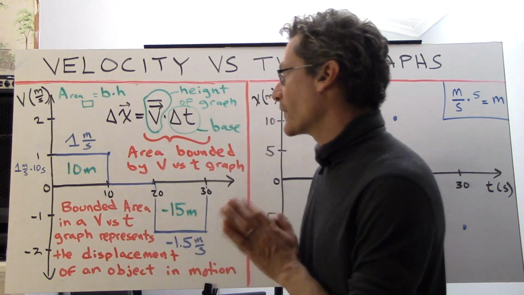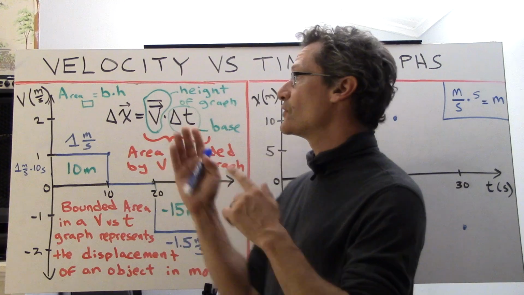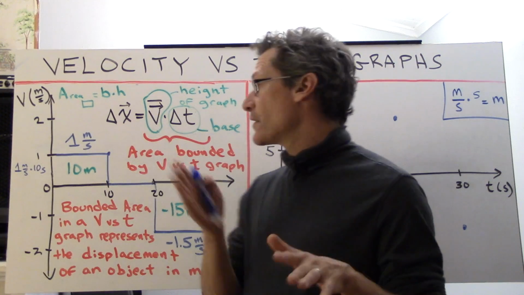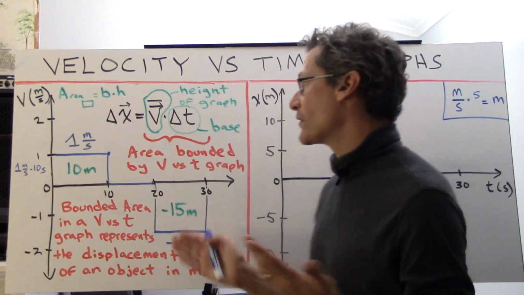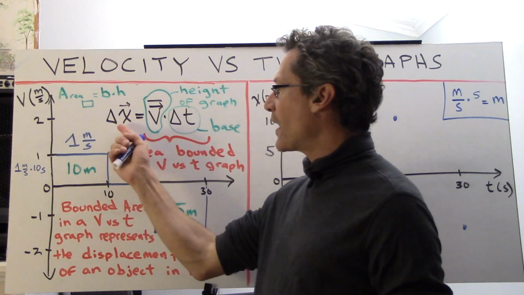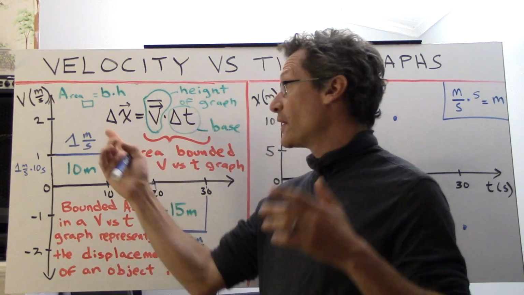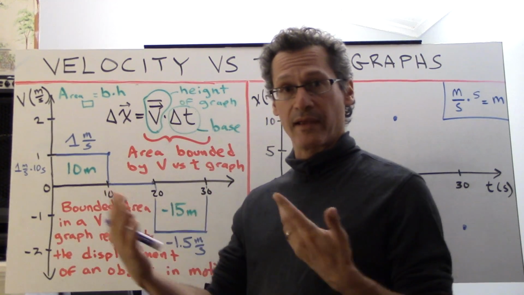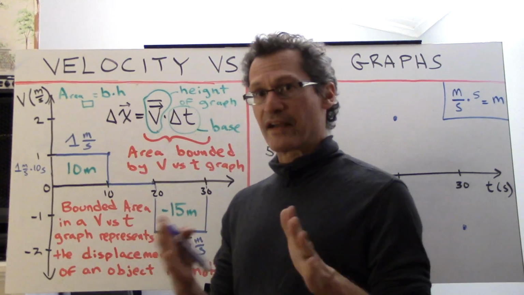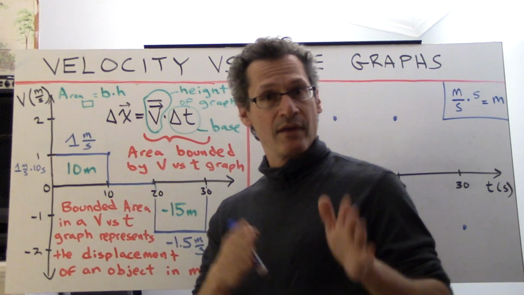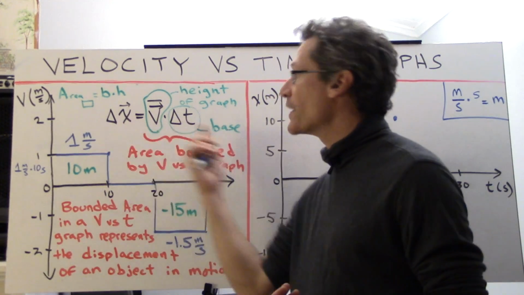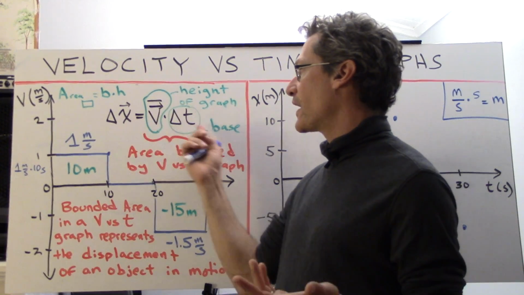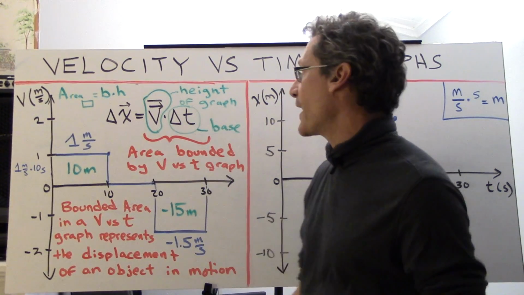Okay. Well, in this case, if we're going to bring it back to position versus time, we've actually got to look at another feature. It's called area, the area bounded by a v versus t graph. So here's how it starts. I've solved this equation from before for displacement. That standard equation for velocity, I've just rearranged it and solved for displacement, which is delta x. So delta x equals v bar times t, the average velocity times the change in time.